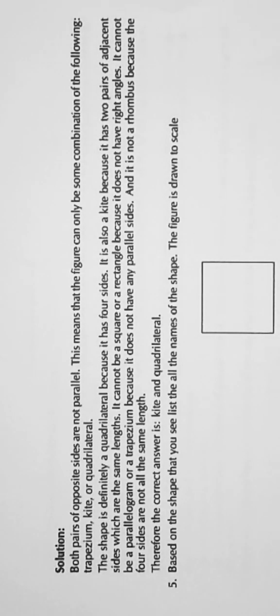So the solution: both pairs of opposite sides are not parallel, which in this case is true because the opposite sides are not equal in length, which means that they cannot be parallel. This means that the figure can only be some combination of the following: trapezium, kite, or quadrilateral. The shape is definitely a quadrilateral because it has four sides.